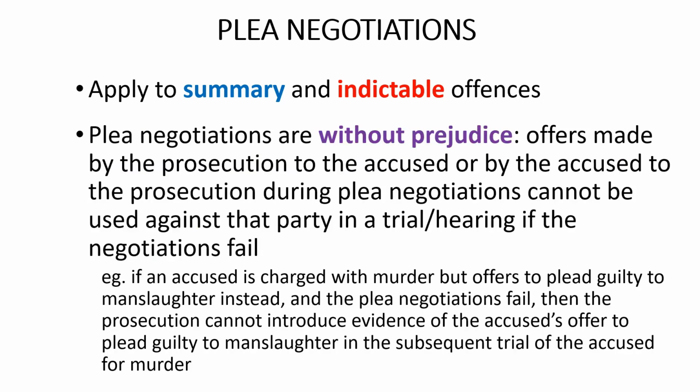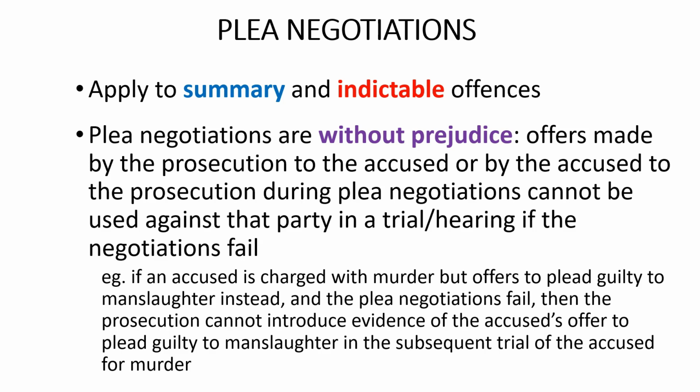Plea negotiations are also without prejudice. This means that any offers made by the prosecution to the accused or by the accused to the prosecution during plea negotiations cannot be used against that party. That is, cannot be used as evidence against that party in a trial in the county court or the trial division of the Supreme Court or in a hearing in the magistrate's court.